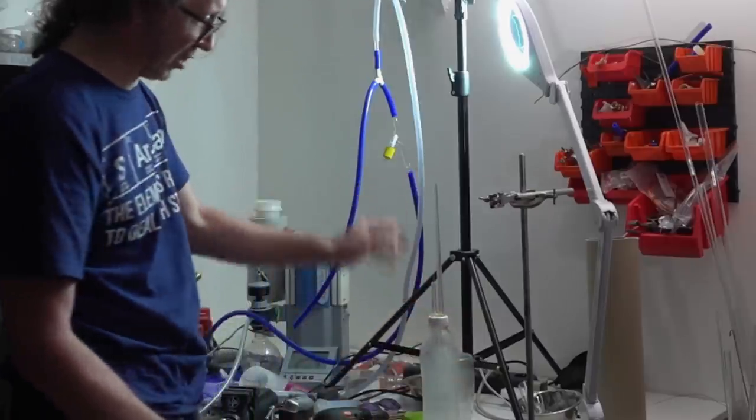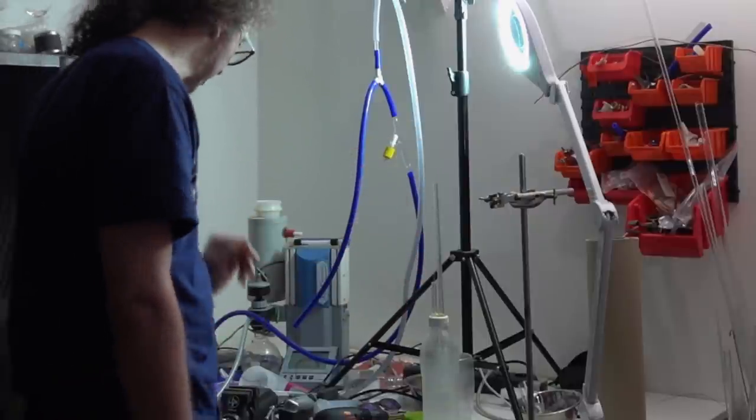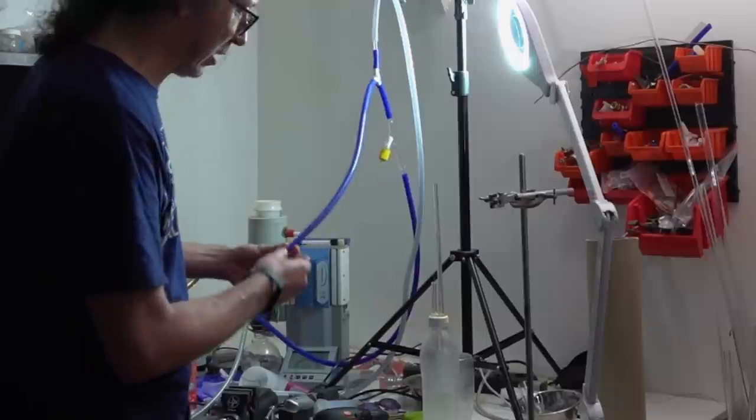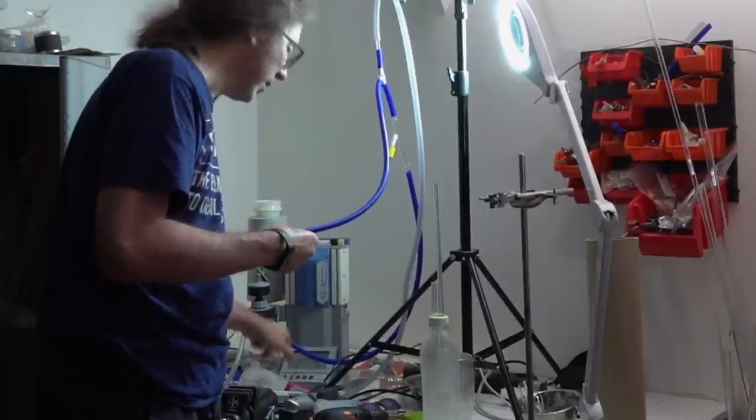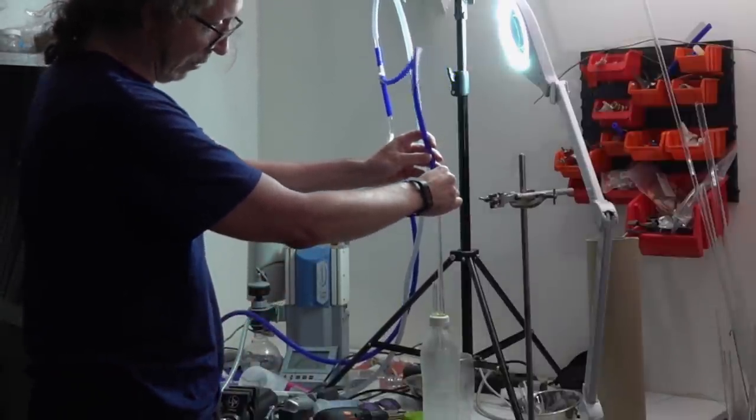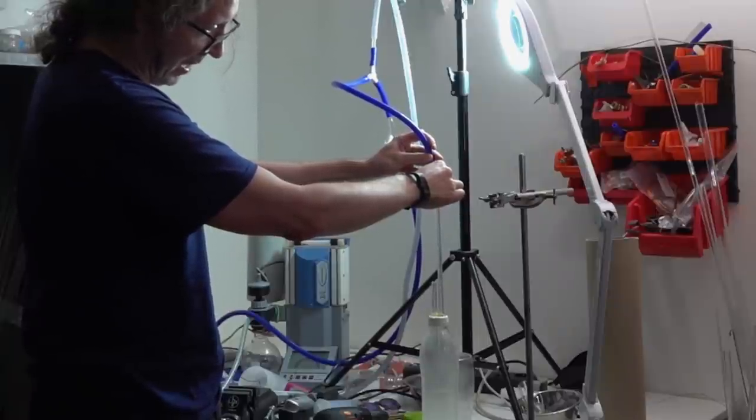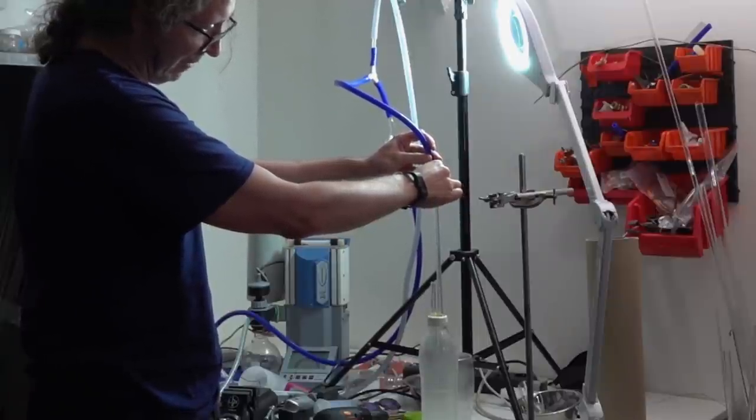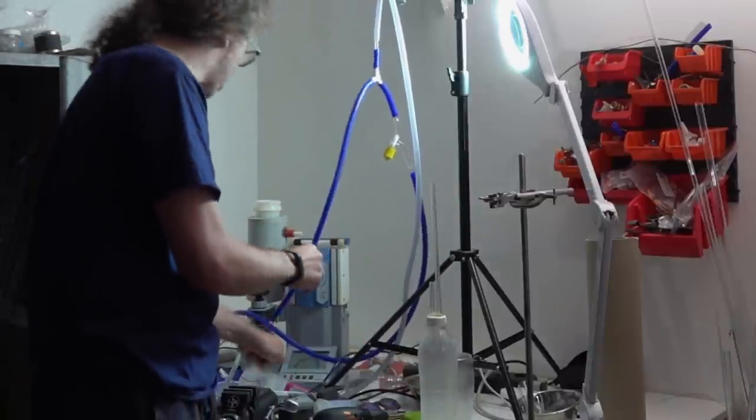You might also recall that I tried to suck the liquid nitrogen out using a vacuum pump. There's no way pressure can actually sensibly build up in here because I've got two vents to the outside. And the reason I wanted to do it this way, of course, is I want to show you that there's no real way you can sensibly suck out the liquid nitrogen. So if I just start a pump from this and try and suck the liquid nitrogen out, you probably won't be able to see it from there. But it does sort of suck it up, but not in any real commuting fashion, right? Because if you sort of suck it up, it instantly boils in the tube.